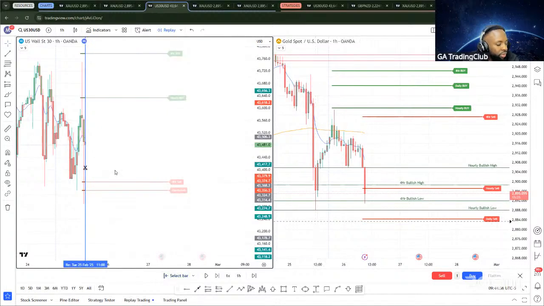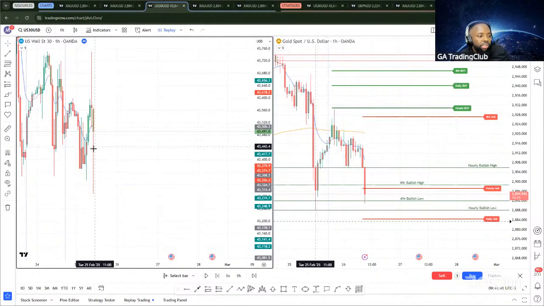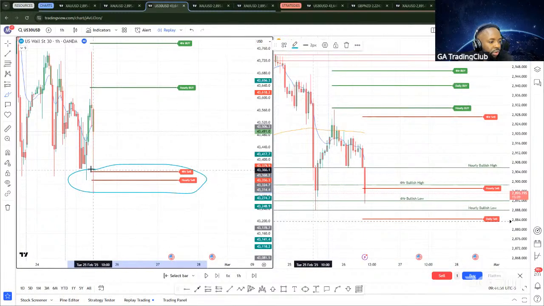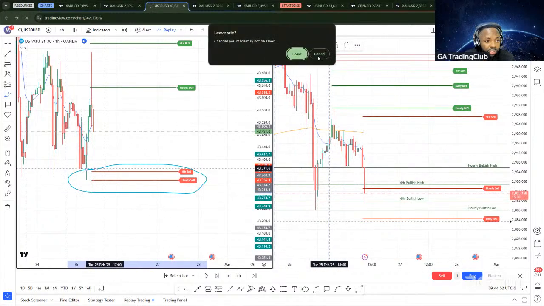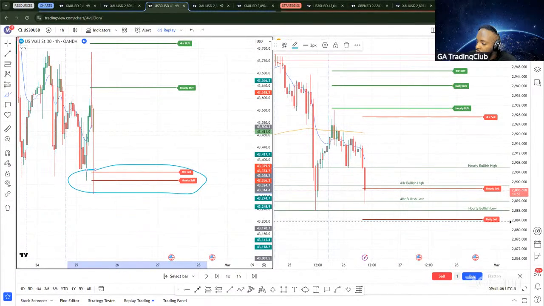If I review this, you'll see we had this hourly rejection candle, and then it rejected off of these two levels right here. I've noticed this pattern: when you have two rejection areas at the same area, especially a 4 hour rejection, and I'll probably change the naming for this one, and an hourly one, that is a pretty high confluence.